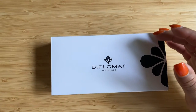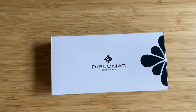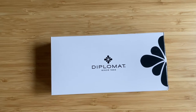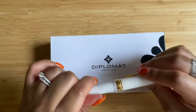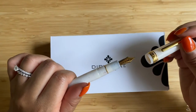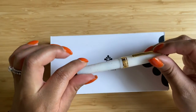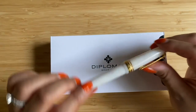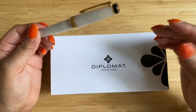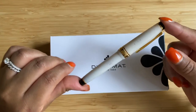I was a little disappointed, I'm not gonna lie, with my previous purchase, which I just put lotion on my hands, so it's a little hard to get out of its pen loop. But I picked up this earlier in the summer, Sailor Pro Gear Slim with a medium fine nib, which is the only nib option for this particular pen. And I know that people love Sailors and they rave about how well the nibs are tuned, but in my experience, for what I like, this is a little scratchier than what I would prefer.